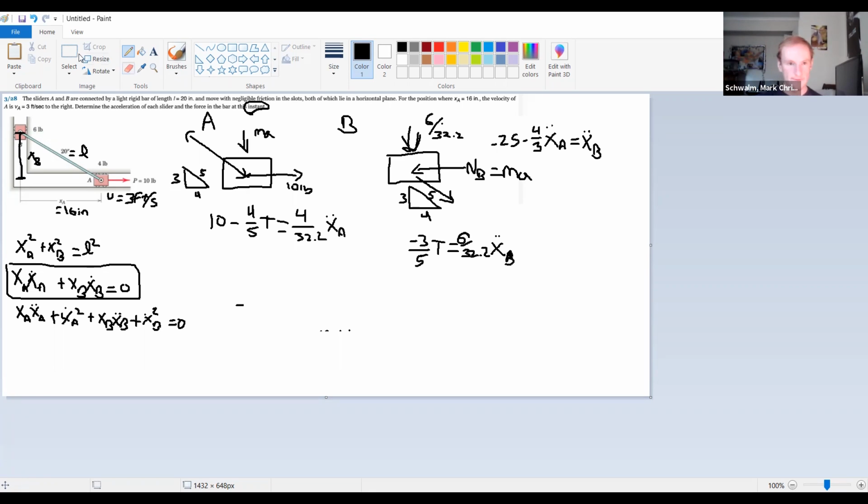So now you're going to ask, wow, now we have three equations, which both have two unknowns. But here we can make another relationship between x double dot A and x double dot B, because we have two same variables split between them. So we could go any which way here. Like we could put xb into this first equation, this negative 25.